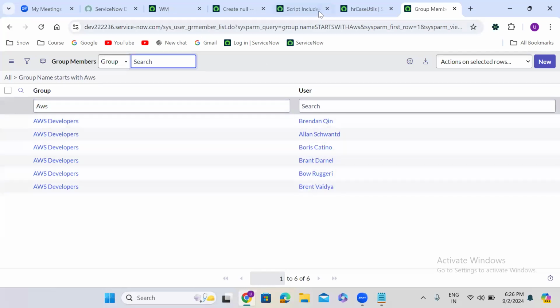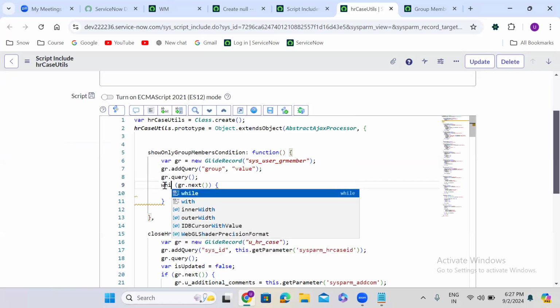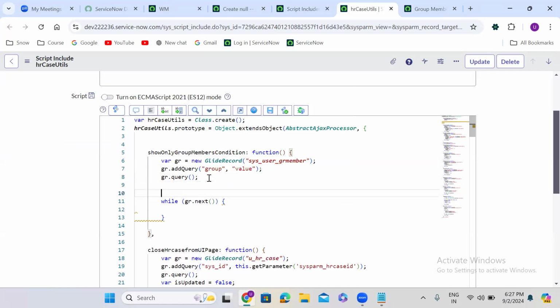So now what I'm doing is I'm querying with the group field. While loop. Where the condition is equal to, okay.